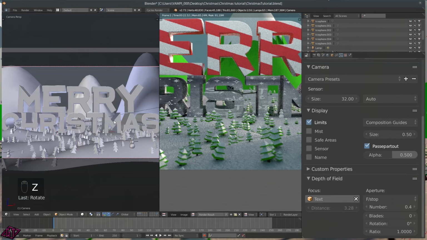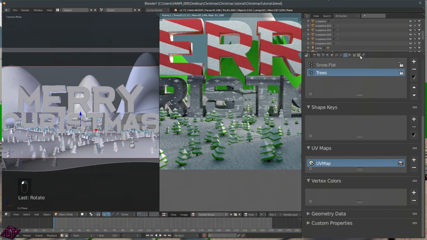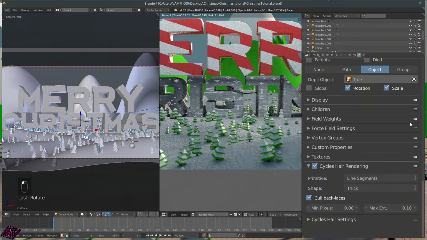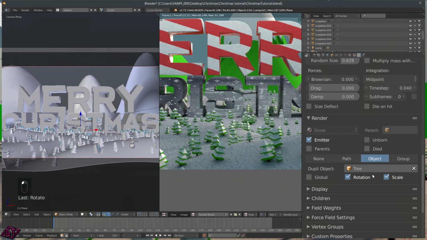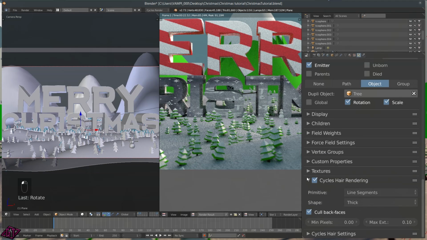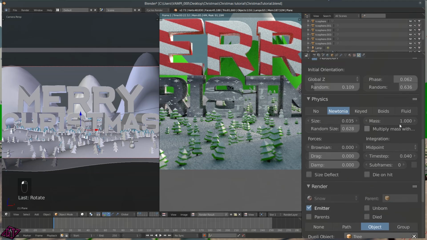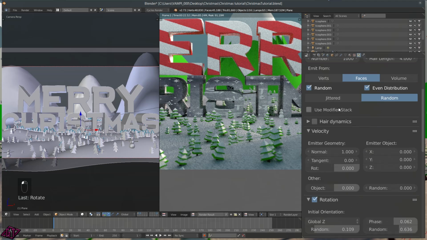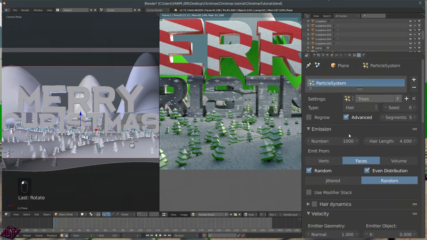So let's go to solid. And let's click back on this plane. And you could come back over here to your particle system. And you can go ahead and come all the way up here, which we'll just hold down Control and click to close all of those.